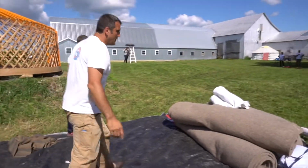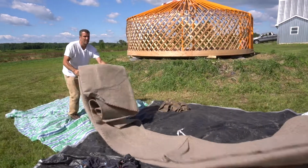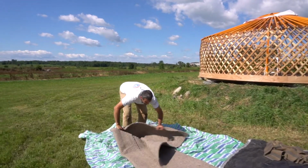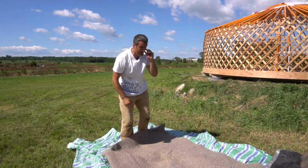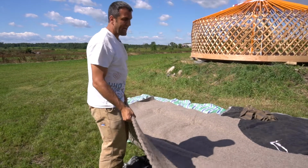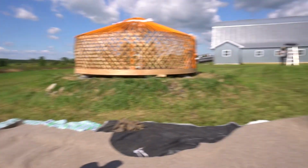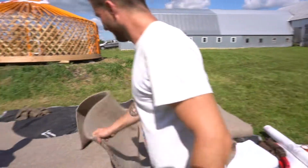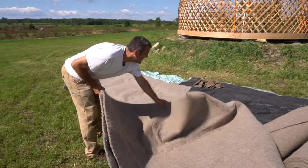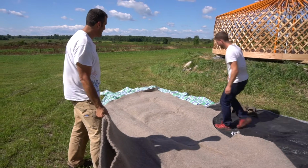And now we take the top parts, the roof. They've been folded for transport. We will now fold them for setup. Everything has been sewn by hand. And here Chuck takes one of the edges, comes to the center. This is half of the roof. We have 2 pieces like that.